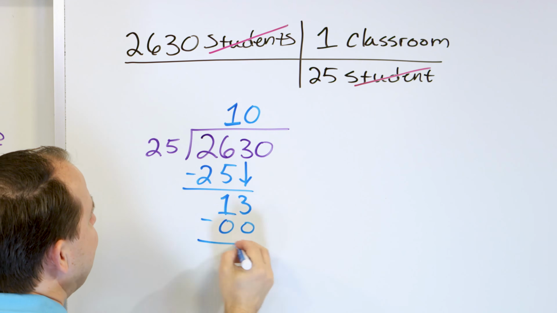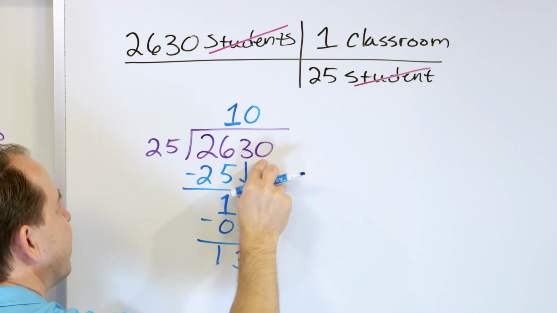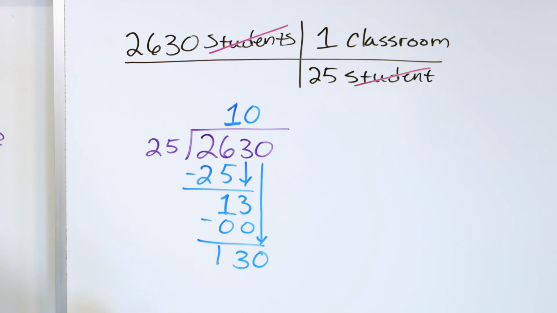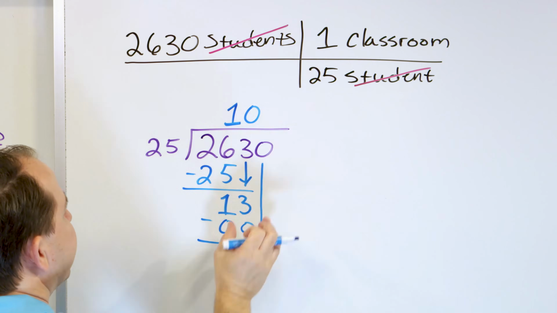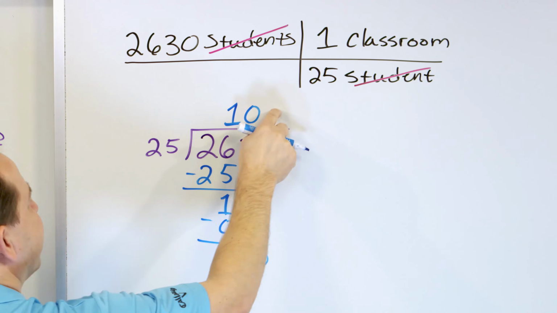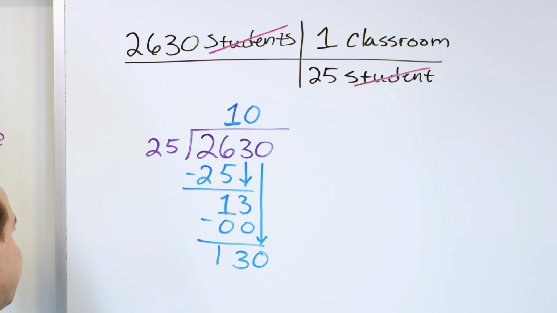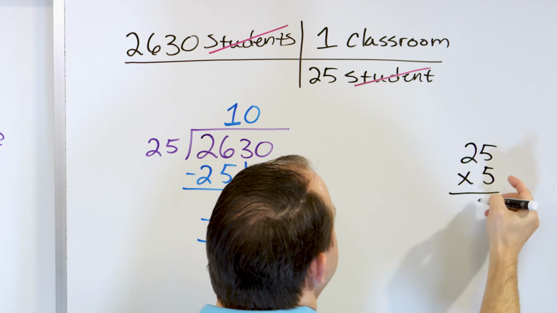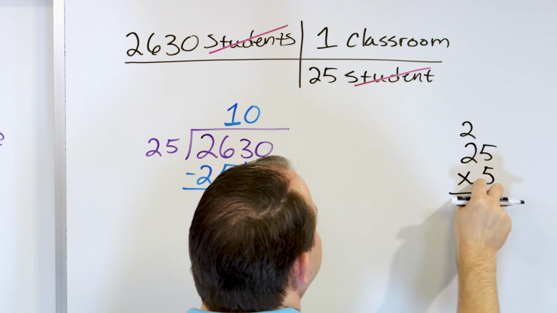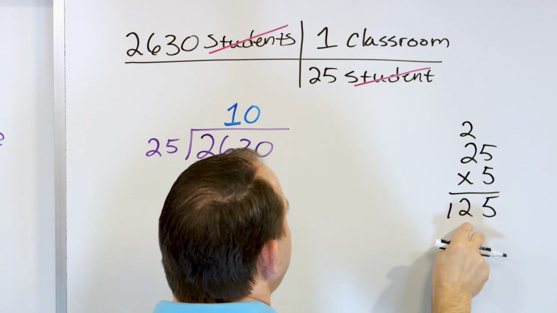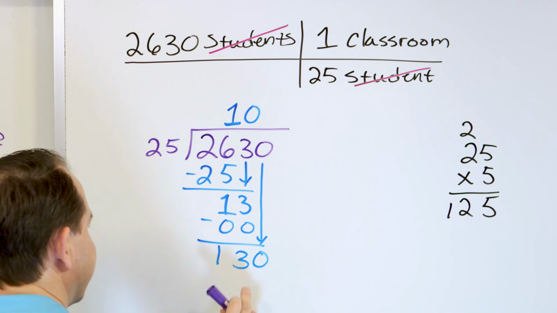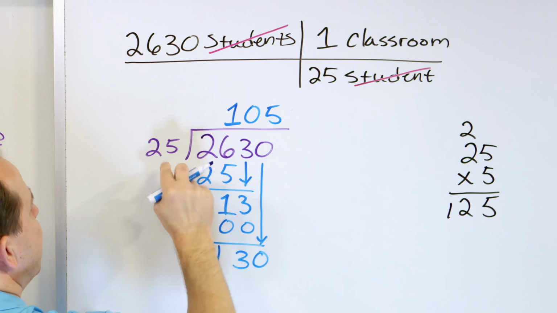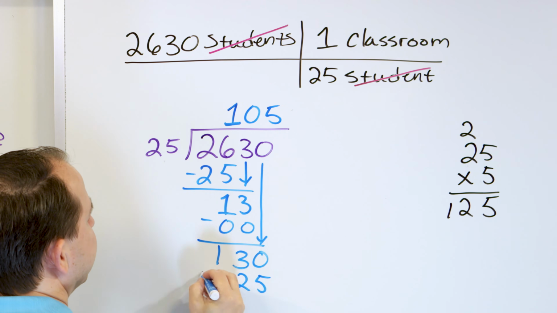So it has to be 0. Multiply and get a 0. Subtract and you still have a 13. After I subtract this, I grab the next digit and bring it down. Now I have 130. So I know that 25 times 4 is going to give me 100, and so 25 times 5 should be 125. If you're not sure about that, then go off to the side and say, well, what is 25 times 5? 5 times 5 is 25. 2 times 5 is 10, 11, 12. 125. So that's as close as I can get to this. And so I'm going to be multiplying by 5, and then I multiply this to get 125, subtract.